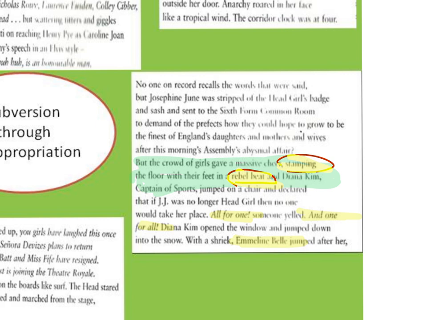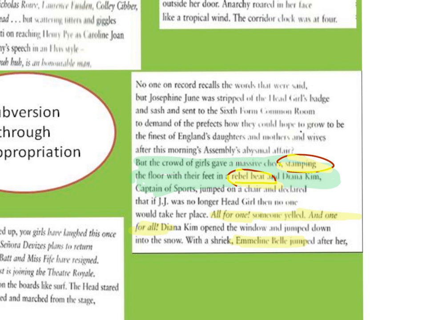Also, it's not seen in the poem, but you could maybe make a connection here with "all for one, someone yelled, and one for all." Perhaps this was a work from literature class, from The Three Musketeers, that has been inflicted upon them also. But again, it's their learning used back at their oppressors to rebel against them.